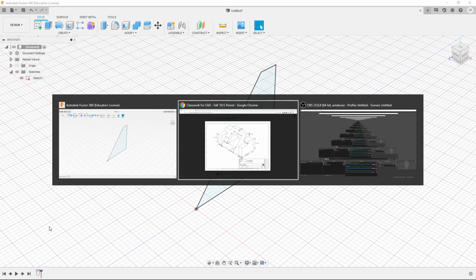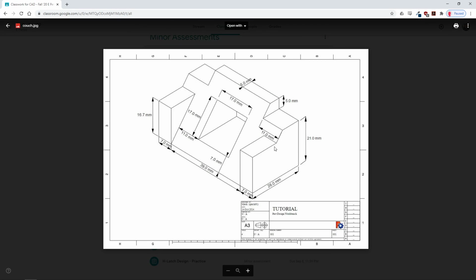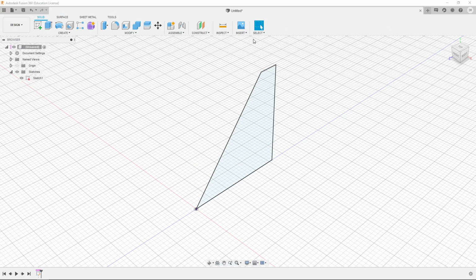I'm going to go back to our drawing and ask ourselves, if I made a flat 2D drawing, how thick should it be? What is the third dimension? If we look along the bottom edge here, from this corner to here is 7, from 7 to here is 39, and from here to here is 7. So we sum all 3 dimensions. 39 plus 14 is going to be 53, right? Because 14 would be 49, and then 4 plus 9 is 13, so 53 millimeters. So let's go back and stretch this into the third dimension.